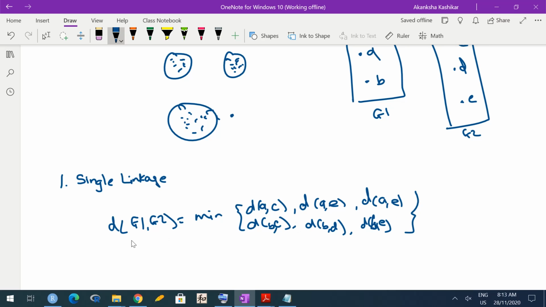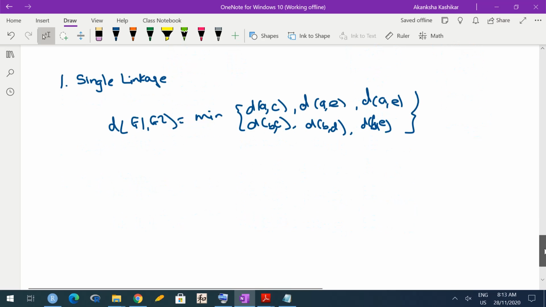Remember, when I am saying all possible, I am not considering distance between A and B because they are in the same group. So for me, practically now they are only one object. Similarly, C, D, E, they are practically one object. So I am worried about only distance from one group to the other group. So the single linkage method says compute the distance as the smallest possible distance.